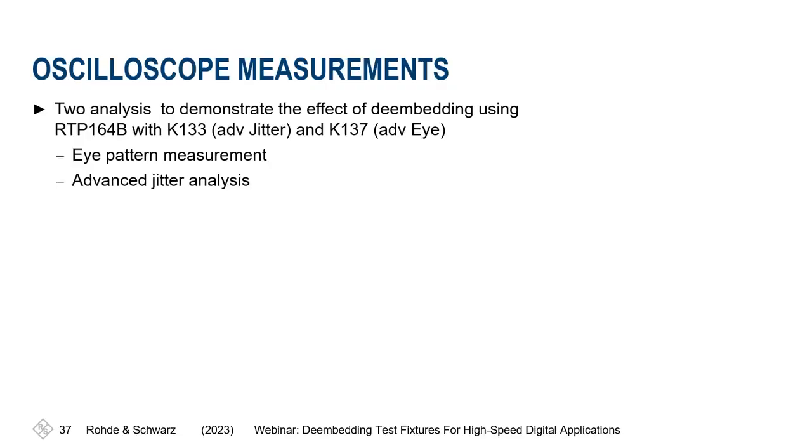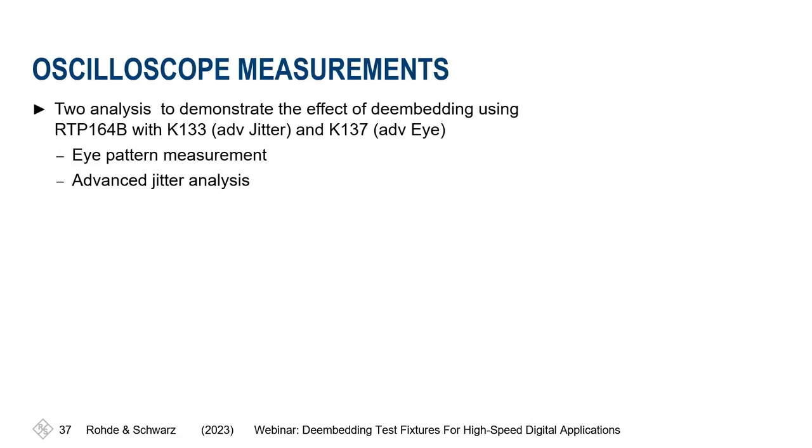As I explained before, we split it in 2 parts. One is the VNA measurement. Now we're going to an oscilloscope measurement. And here we want to understand what is the implication of these models on the oscilloscope, what is important here. But in order to look in the details, let's have a look at what we are looking for.